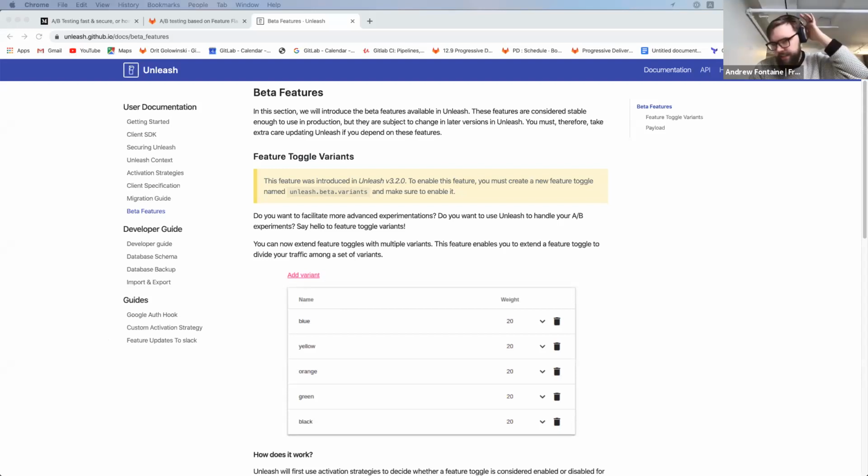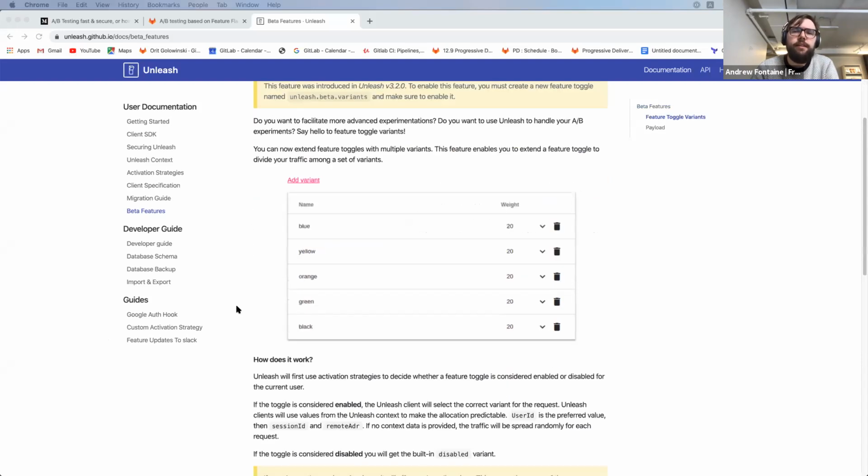Yes, so Unleash does have a section in its database side of things to handle metrics on how often a feature flag is toggled, how often a variant is toggled, and what those return values are.